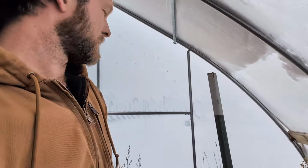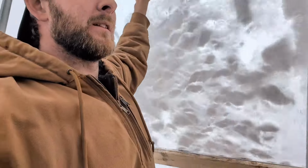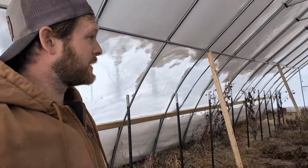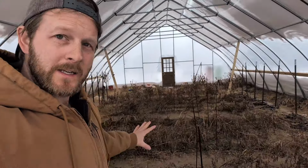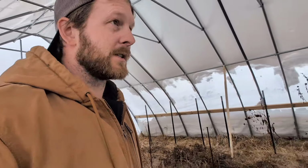So we'll get the actual greenhouse tape. I have to order some because we're out at the moment. We'll get some greenhouse tape and we'll patch up that little hole. But looking good in here. Nice dry dirt. Smells a bit like summer in here. Love the smell of a high tunnel in the winter time.